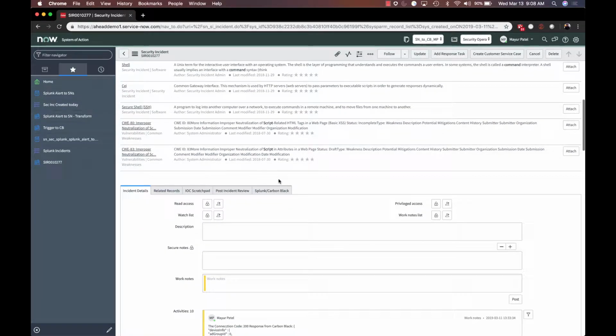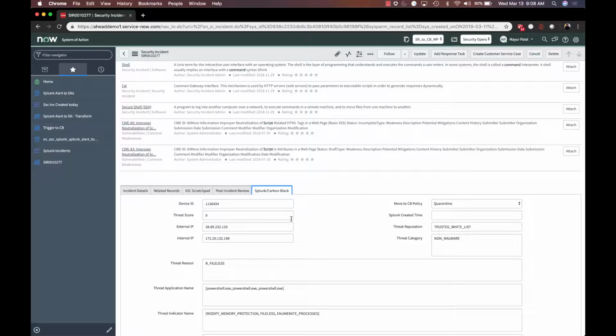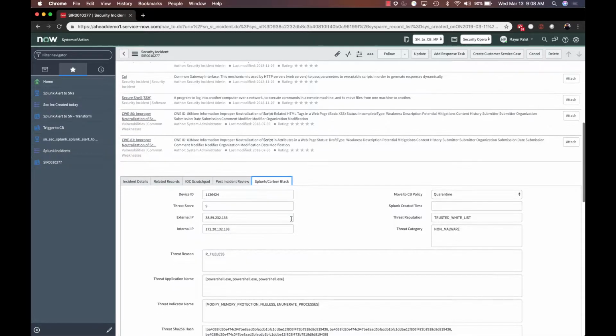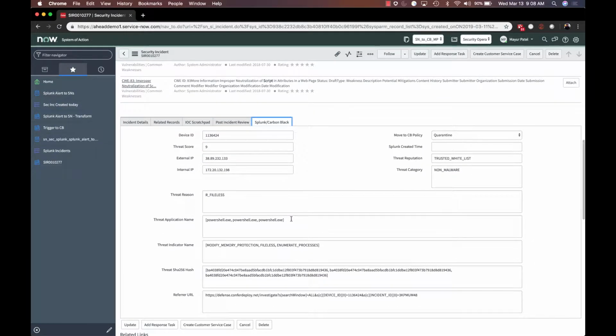What we do from Splunk is carry over some of the attributes that came over from Splunk and map them into ServiceNow fields, so the team that is looking into the event or this incident will have the information that's needed to assess and review the ticket based on the properties and values that are coming in. As you can see here are some of the attributes that we are pulling into ServiceNow, coming in from the data that was triggered from CarbonBlack to Splunk and pulled into ServiceNow.